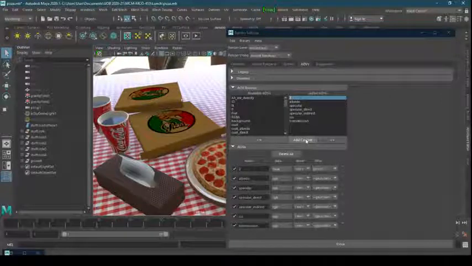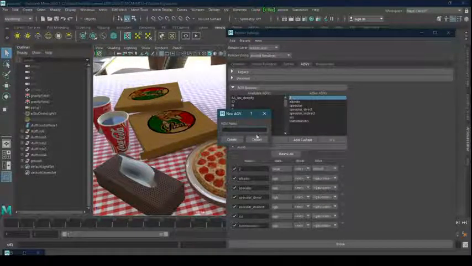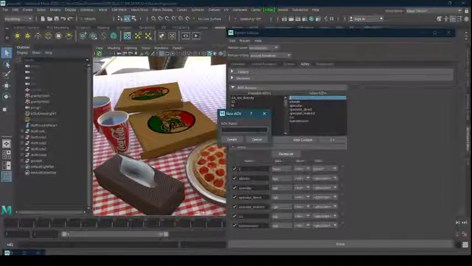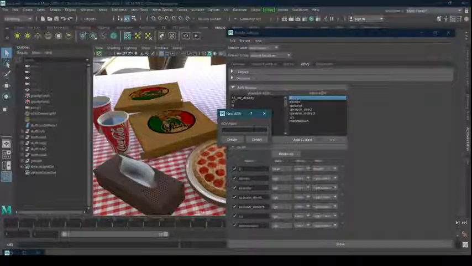Now I will go to add custom. When I go to add custom, it will ask me the name of the AOV, because all these other names are already given. This one I want a different name. Maybe I will write AO, ambient occlusion, or my AO, whatever name you come up with, you can write.